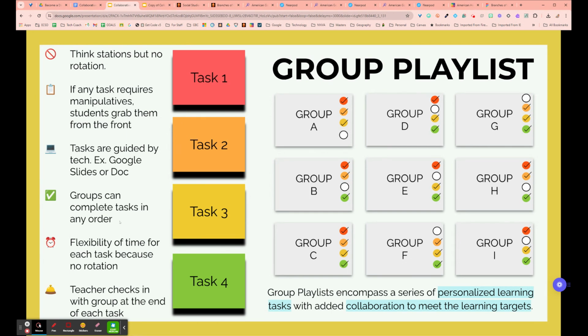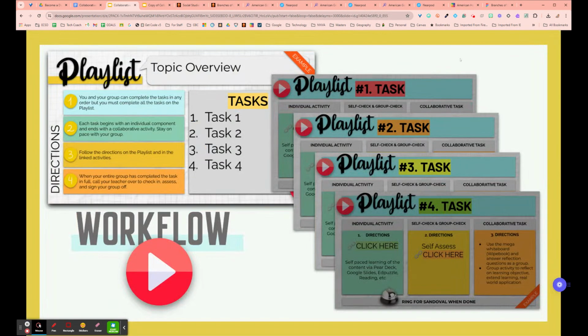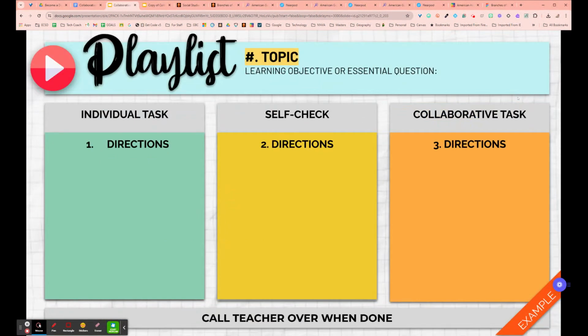The groups can complete tasks in any order. There's flexibility of time, and they're not really rotating, but they're rotating through the tasks. And then you check after each one. So, this is differences between stations and playlists. And this is the template that we are going to walk through.